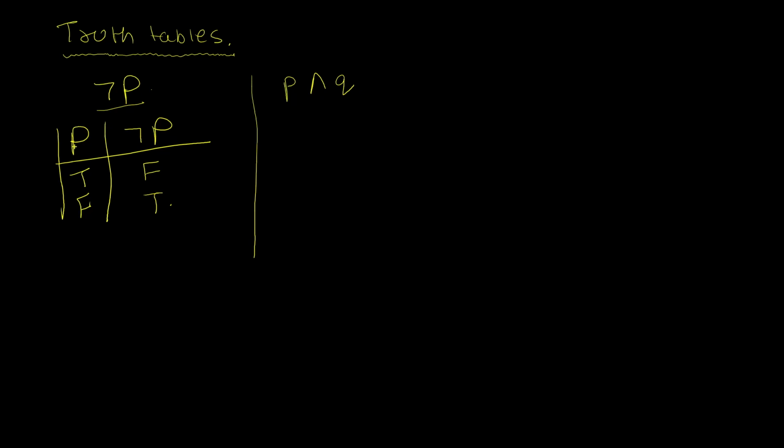With one variable, I only had to check when it was true and false. But here I have to check both possibilities of P with both possibilities of Q. And that gives 4 total possibilities. So we list them here. P and Q are my inputs. And I'm going to look at the value of P and Q.